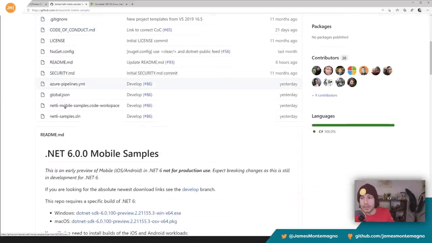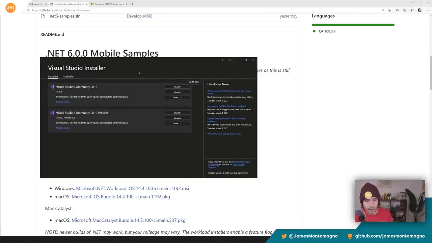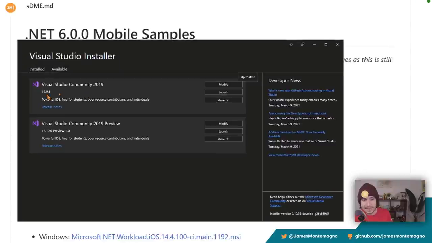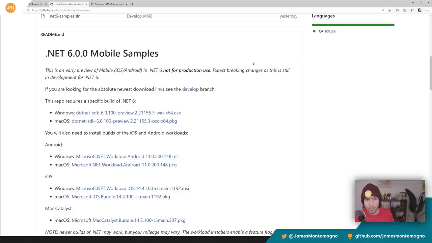So what do we need to do to get started? Well, the very first thing is that you need Visual Studio 2019. So if you have Visual Studio, you'll see the installer here. And what we want is the latest version, 16.9, or if you're on Mac, 8.9, okay, over there. That's the latest version of Visual Studio 2019. Any edition, I have Community Edition here. You don't even need preview. You can use it if you want to. Now, with this preview of .NET MAUI, there's different forms of support for Visual Studio for Mac, command line, and VS Code, and we'll talk about that here as things go.